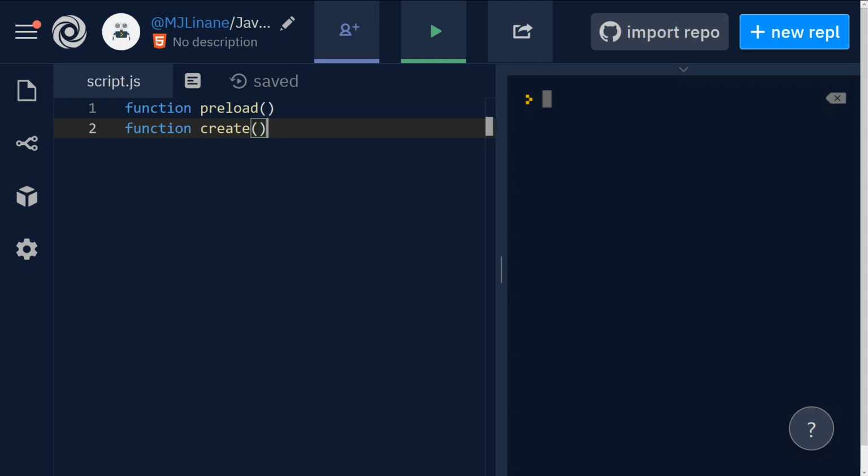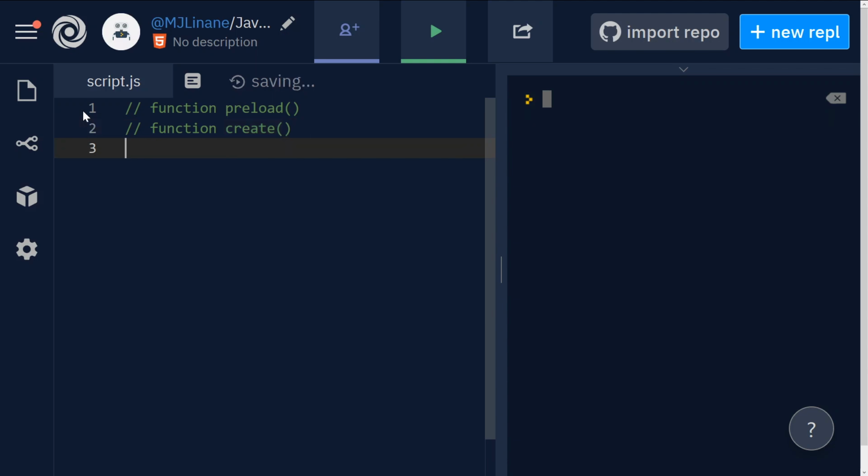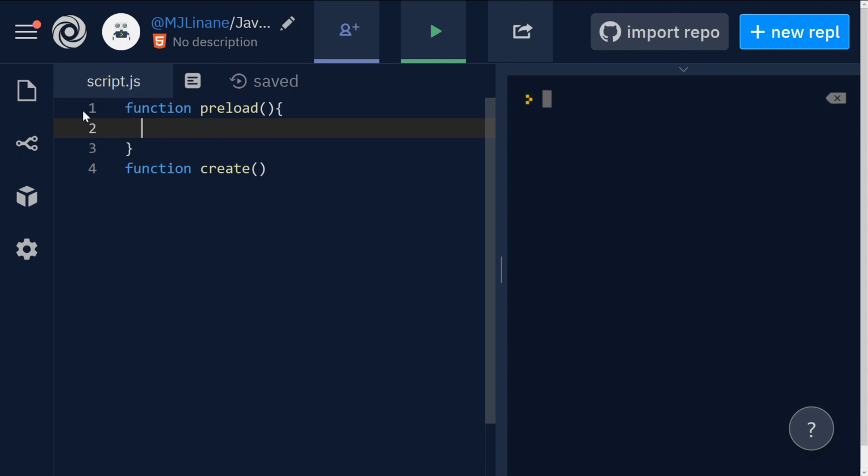We'll start with a simple function, and we'll keep it to the theme of game design. We'll keep those right now. Okay. So function preload, function create. At the end of this, we hit a pair of curly braces, open and closing. Anything that we put inside these curly braces is technically going to fall within the function preload.